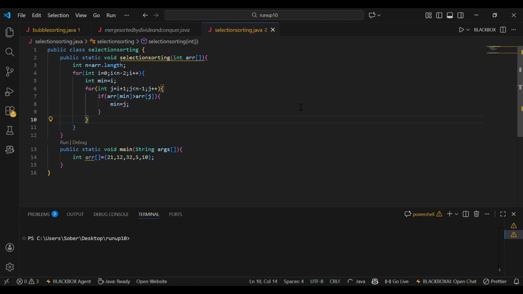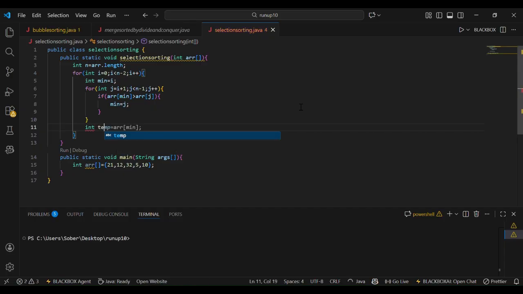and then we swap by creating the temp variable. Swap the minimum and i by creating the temp variable.